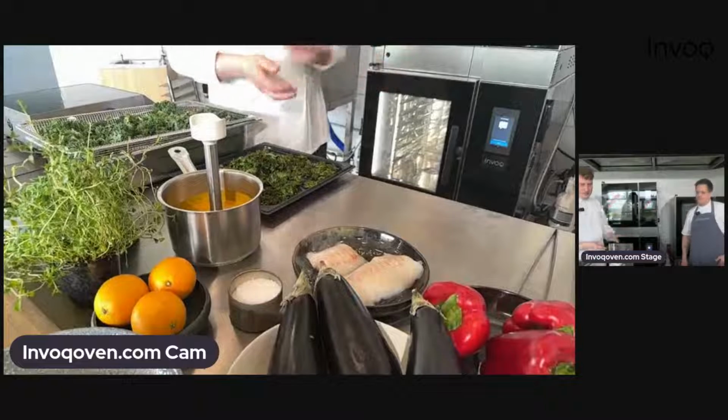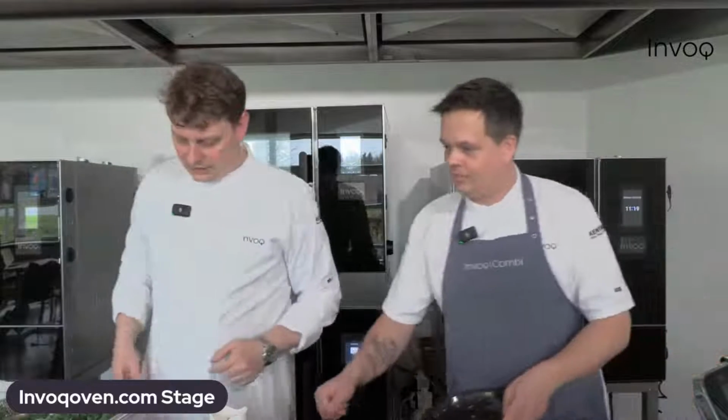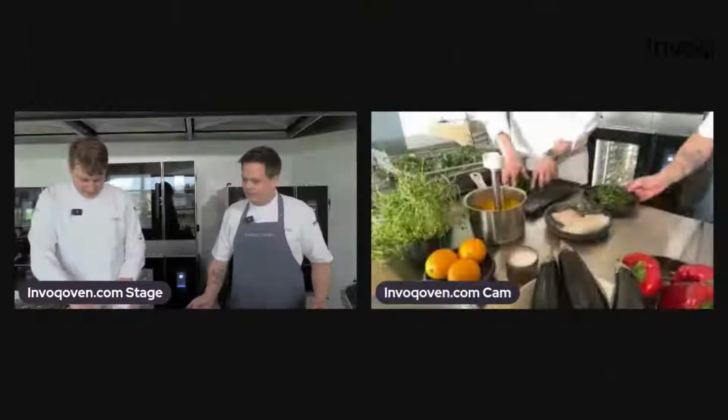The bottom oven is telling us that the SmartChef function is ready. We've chosen roasting in SmartChef for the cod, but as we showed, you can choose the coloration of your product. So I've just taken it to the lighter side, so the temperature won't go too far. And I think we should maybe just swap so we can put the cod on this instead.